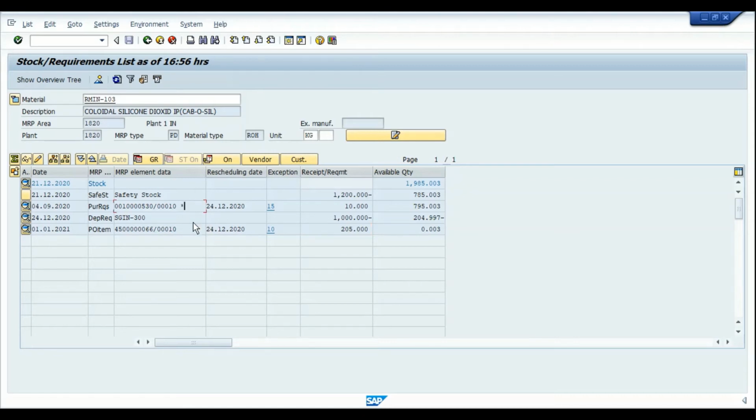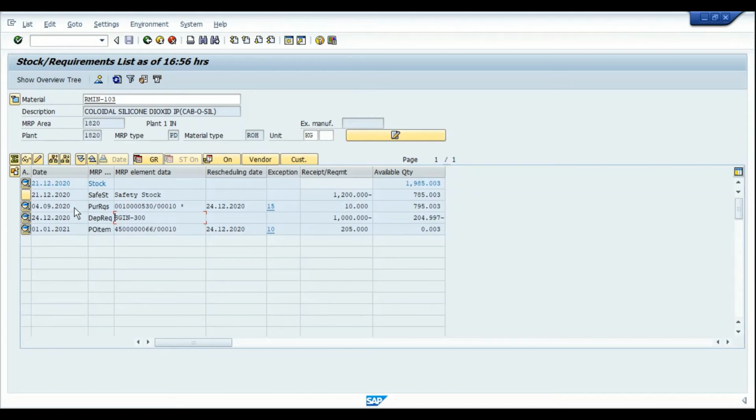Now coming back to the topic of the rescheduling dates or the exception messages. Here my requirement date for the semi-finished is 24/12/2020. By this date I need to have the raw material in stock so that the planner can convert the planned order of the semi-finished into a production order and then start the manufacturing process.